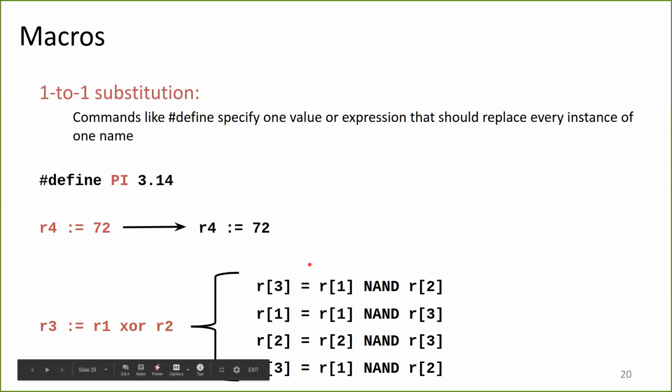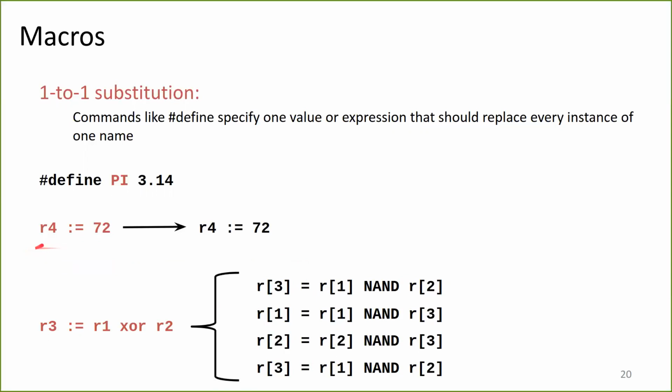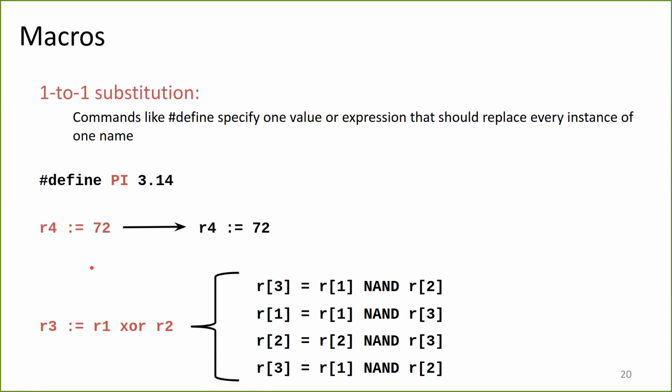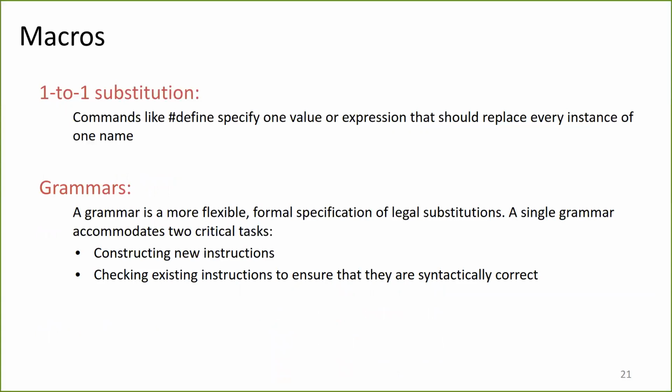So the UMASM both provides a syntax for our UM instructions and a set of macros that augment those simple instructions. It turns out that all of this syntax can be succinctly presented using a special formalism called a grammar. A grammar basically formalizes this notion of textual substitutions, and we often use them to summarize all the valid syntax for a language. For the UMASM, we will provide you with a grammar that you can use to determine how to construct new instructions and how to ensure syntactic correctness of existing instructions.